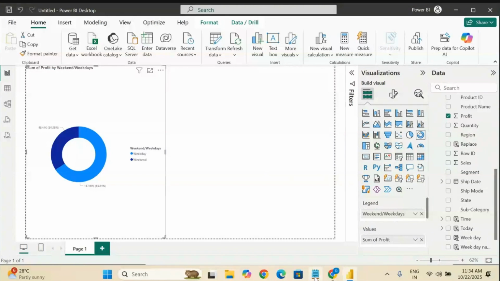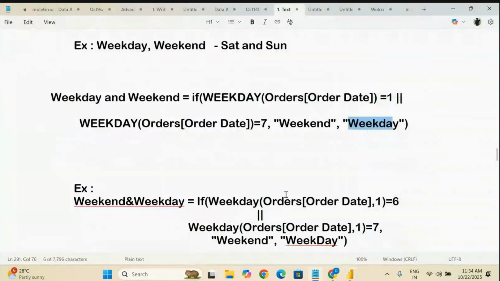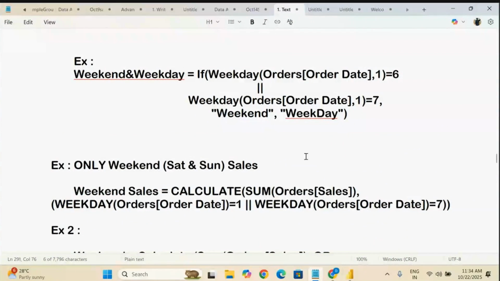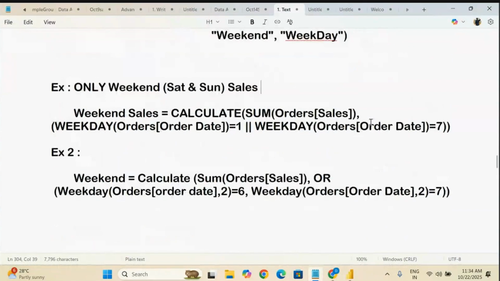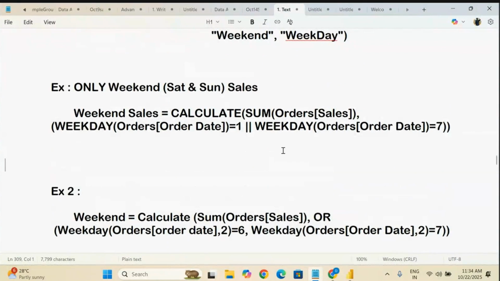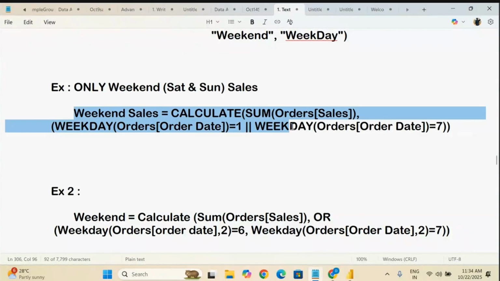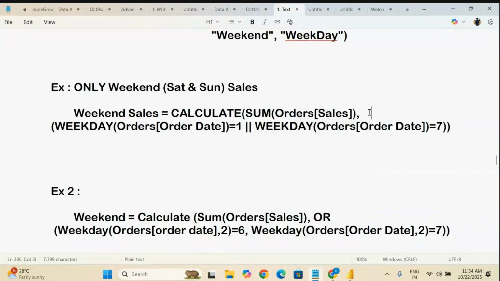Now the next scenario, observe. This is the same scenario, but I have applied another logic. Let it be. Next, instead of taking all the sales values, I just want to see the total sales value for the weekend only. So now I'm introducing one more function.